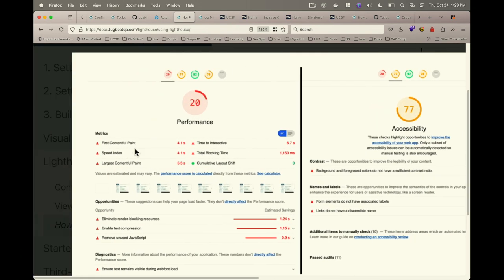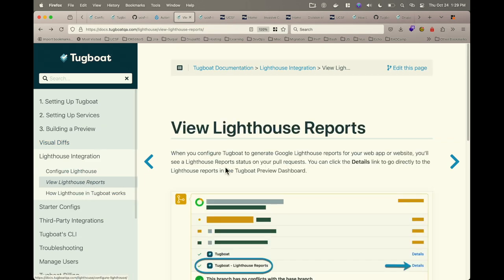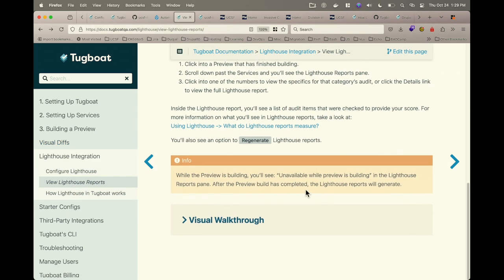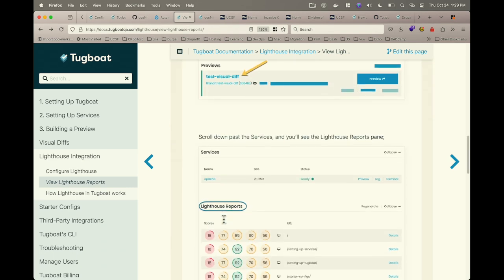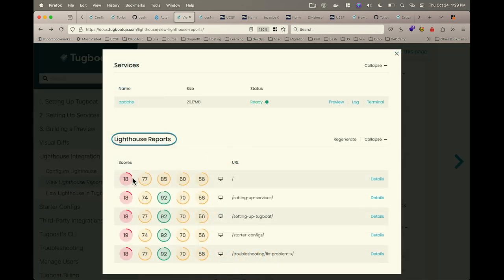So it would give you things like the performance, first contentful paint, the speed index of your site, your accessibility scores. I don't know where that went. What happened? That sort of thing. It gives you other pages and scores on other pages as well.